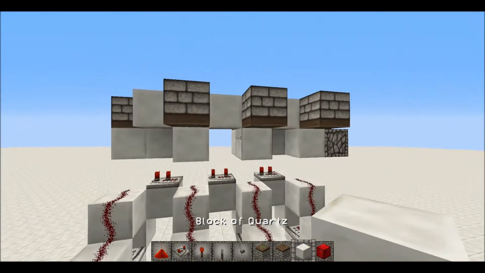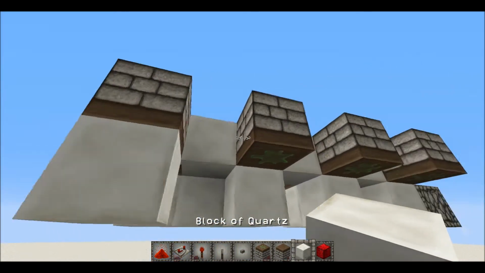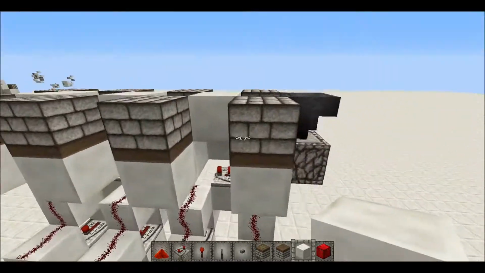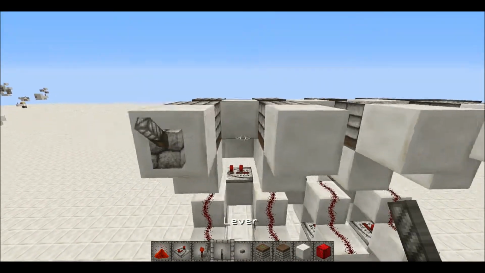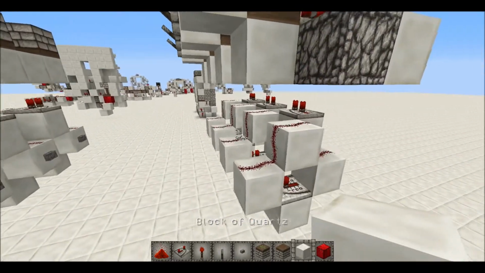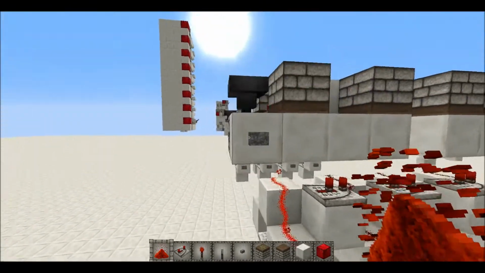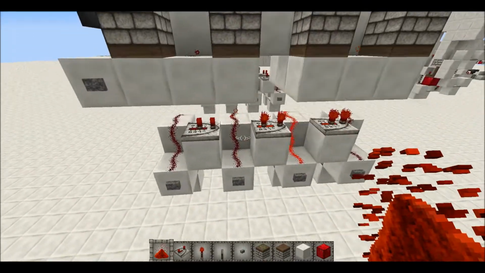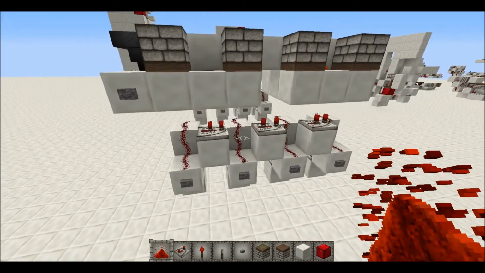Then you want to have the pistons on the other sides like that, and on this side no dust right here as well, because we're going to separately power these with levers and then blocks like that. And then to make it do this, it is already a shift register. So if we do this, then we can see it moving across like that. So if you only want to do this, do that, then there you go.